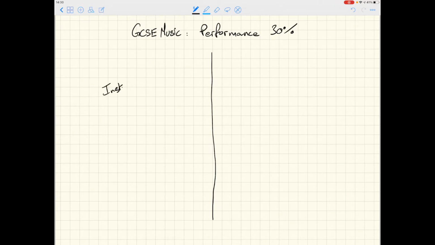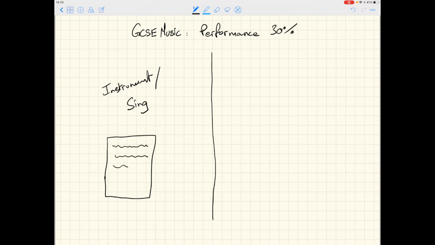Your choice will be based perhaps on your musical background. If you play an instrument or sing, then you can learn to play one piece of music, and you would buy the sheet music, you would learn to play all of the music, practice the music for a few minutes every day, trying to get as many details in the music as possible to prove that you have a developed understanding of it. And then you would make a recording where you would play the music live.